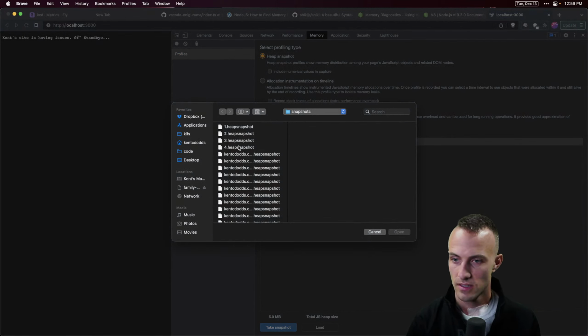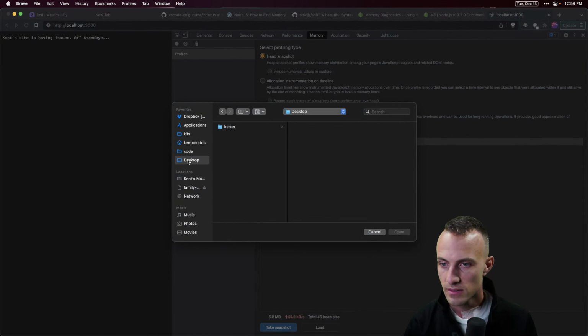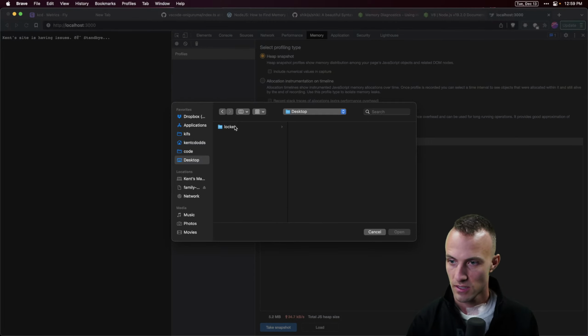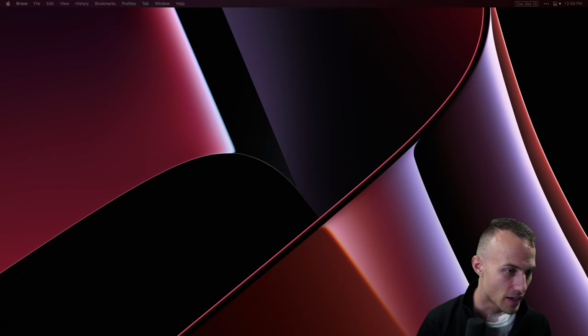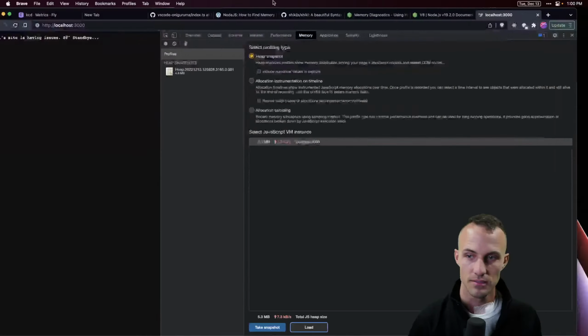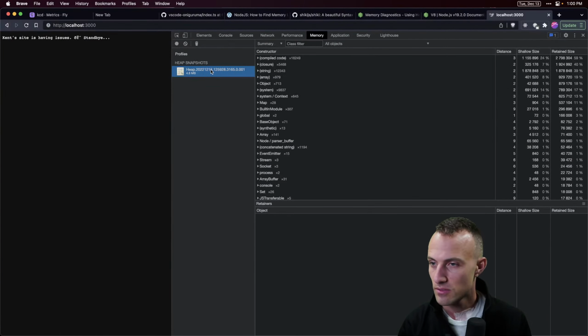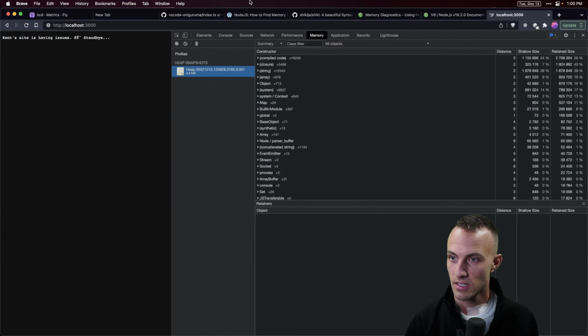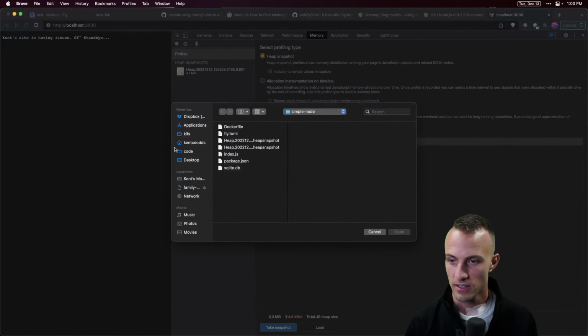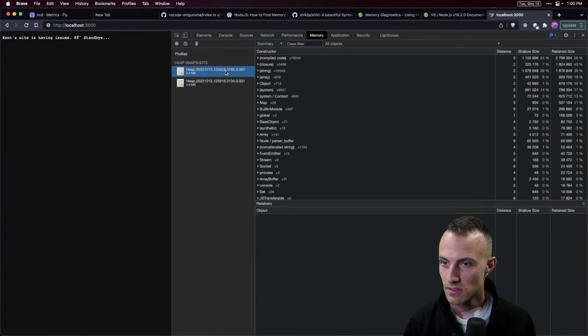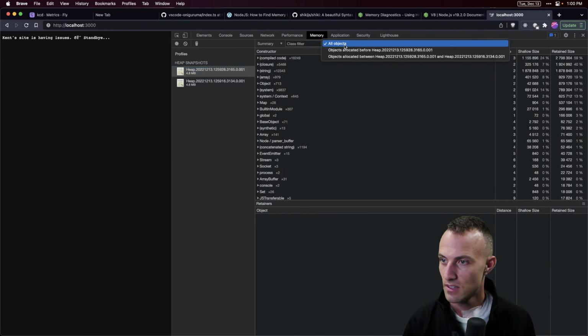This is on the desktop. Oh yeah, it is in Locker, and I don't think it has anything private in there, but you never know. So we're going to move it over so y'all can see it. I want simple node and heap snapshot. Open up. All right, there we go. And actually, let's load another. We'll load the first one as well, and then we'll compare and let's see.